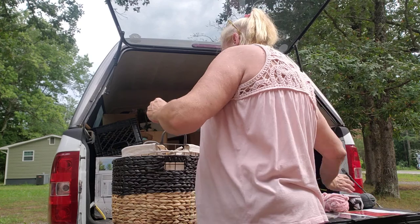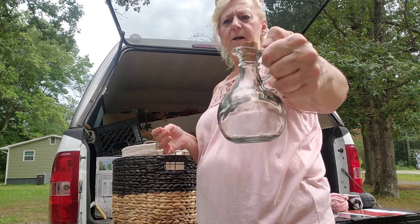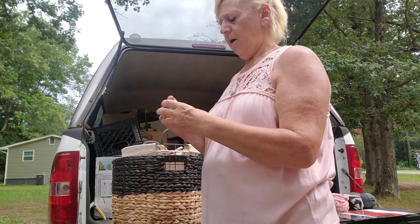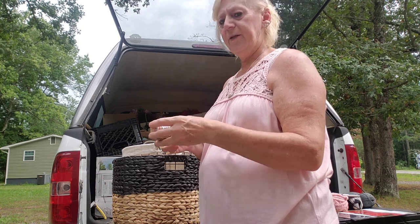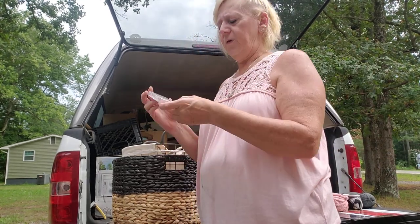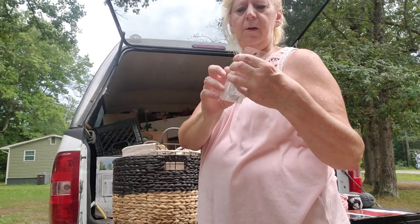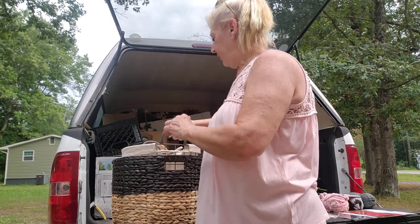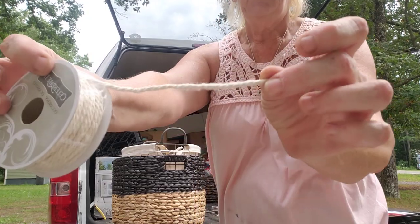I found this cute little vinaigrette-style bottle with a cork — I wish I'd found more of these, nothing wrong with it. There were some broken ones too. A multi-color cording set, nothing wrong with it. And some corsage pins — they've got a little crystal tip on the end, really cute. And a spool of ribbon cording.